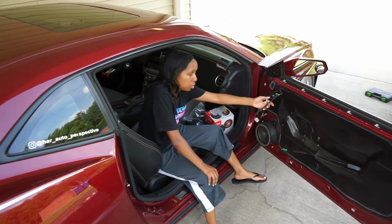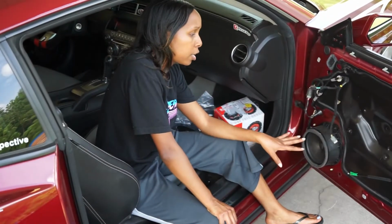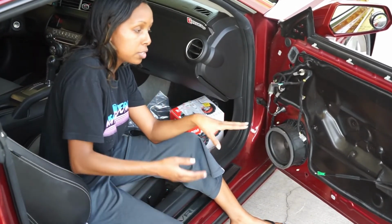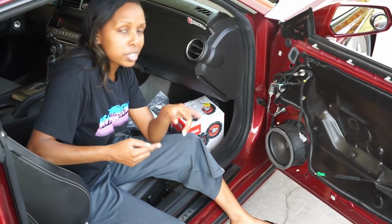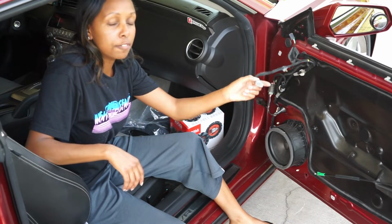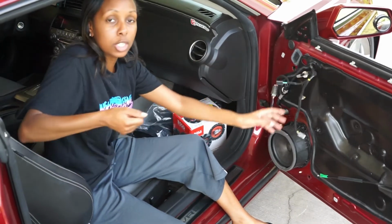So after you unhook, for this side of the door, I only had to unhook about 4 things. On the other side of the door, it was 5, obviously, because the driver's side has a few more controls. But it was just one more thing that you had to unhook. So just unhook everything carefully. Make sure you look at the plug to see if it's something that you have to pull down and pull out, or if you have to push up on a clip and then pull out.